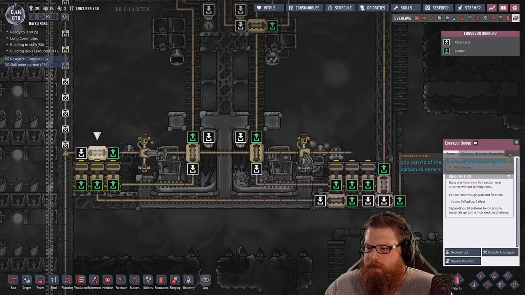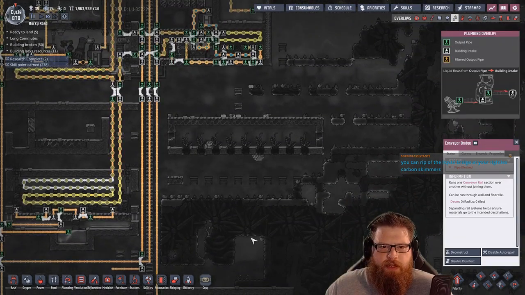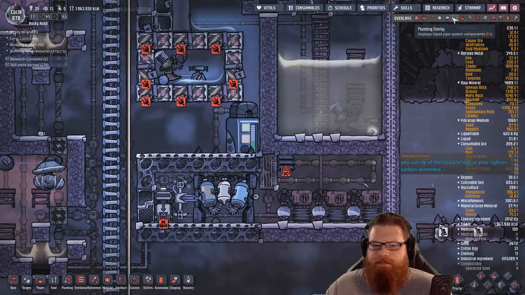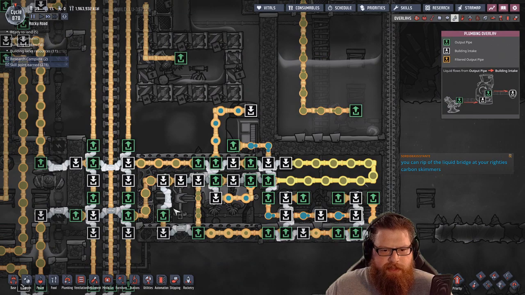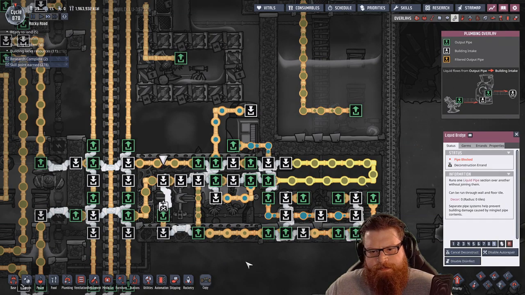Rip off the liquid bridge at your righty carbon skimmers. Oh, if we topped off enough water, that's what I was meant to be doing. How much is in here? Yeah, that's fine. Great shout. There's always something. There's always something needs doing. There we go.